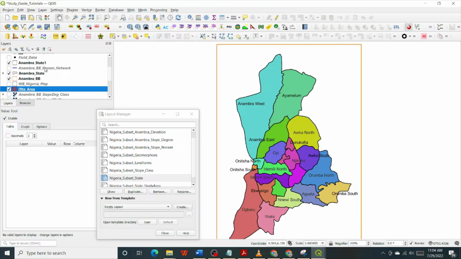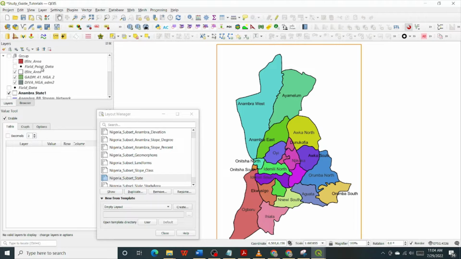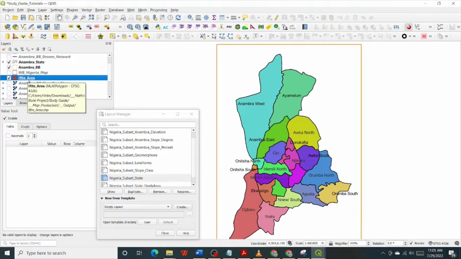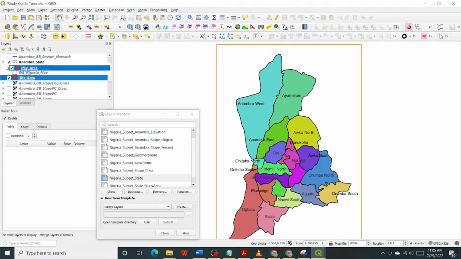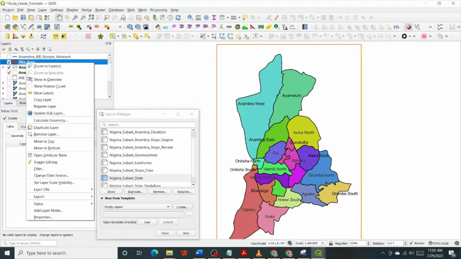Ifite area should be reflected in the map but is below, so it's a smaller area. Drag it above the umbrella map and then it shows up as a dot within this region. So I want a name to surface there too.